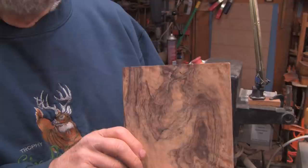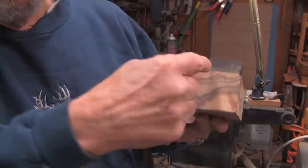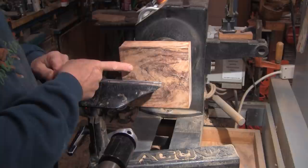You can see beautiful grain here, but not so much in there. When you look at how it's in there, I think this needs to be the top and I'm going to turn it down and hope to find that grain down in there. You just never know with a piece of wood. I'm going to get a hole here for a worm screw, get it mounted and start turning it. The way to get as much grain out of here as I can is to make a square bowl — so that's what we're going to do.